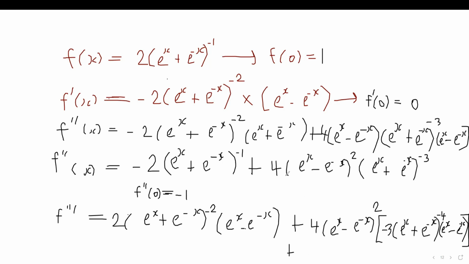So now we're going to differentiate this part. Differentiating this part would give 8, so we get 8 here, inside the bracket e to the x minus e to the minus x. Subtract 1 from the power, that's 1, times the derivative in the bracket, which is just e to the x plus e to the minus x, yeah?